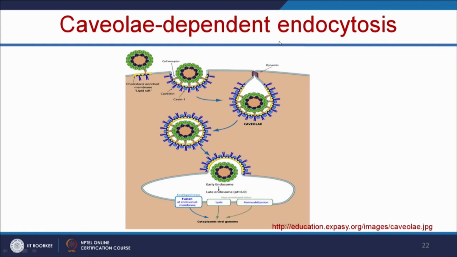In this caveolae dependent endocytosis, the nanoparticles come and bind to the cell, and mainly a cholesterol enriched membrane will be there at the receptor site. Here you can see this V shape, that is your caveolin protein, and another protein is cavin, in light blue color. It forms a flask shaped caveola, and dynamin will come and help in enclosing this vesicle. This vesicle will go and bind to the endosome and the material inside the nanoparticles will be released into the cytoplasm as well as the nucleus.